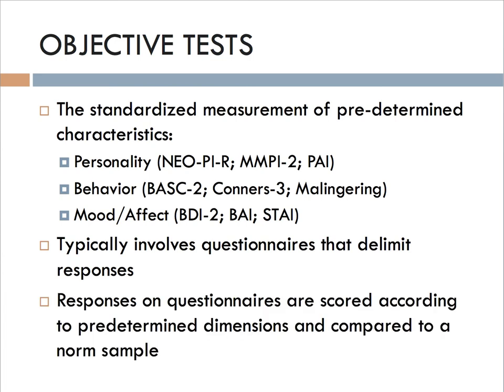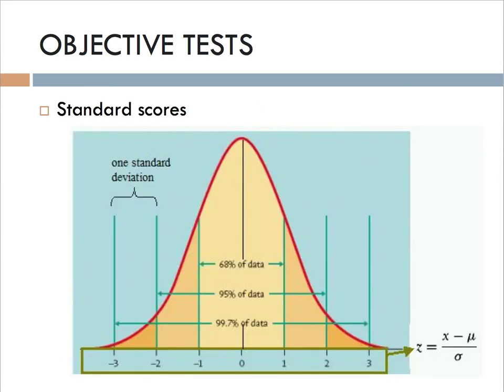Responses to the questionnaires are then scored along a number of dimensions or subscales and compared to a norm sample. Now, I would imagine that many of you are familiar with the idea of standardized assessment, but I'm going to go over it anyway, and I apologize for the blurriness of this image. As I said, objective personality assessments all involve the comparison of a client's score to a norm sample. The norm sample is presumed to be normally distributed, following a bell curve, with around 96% of people scoring within 2 standard deviations of the mean.